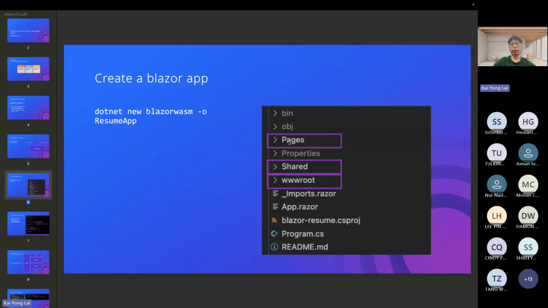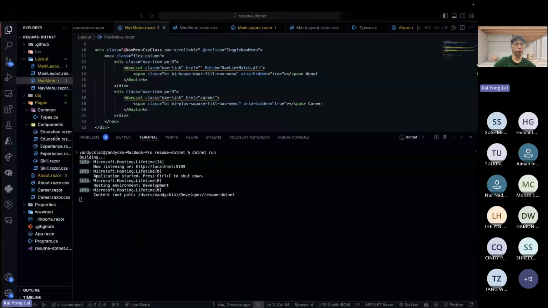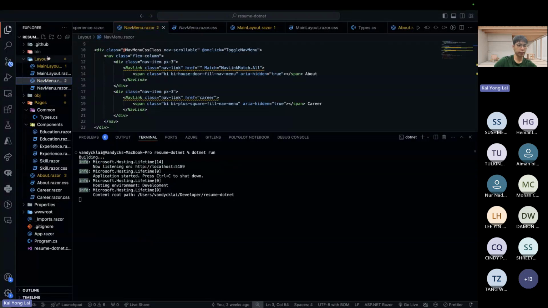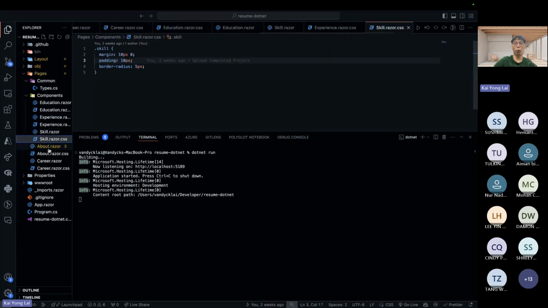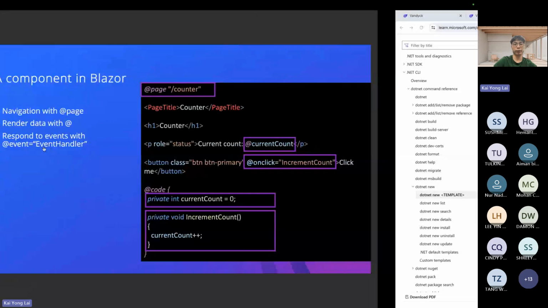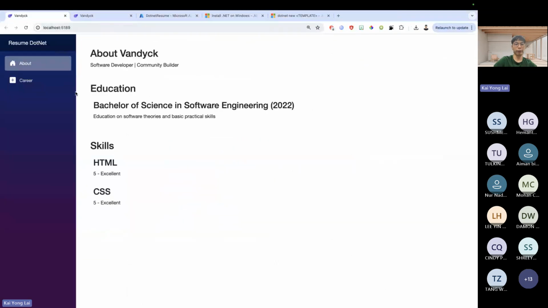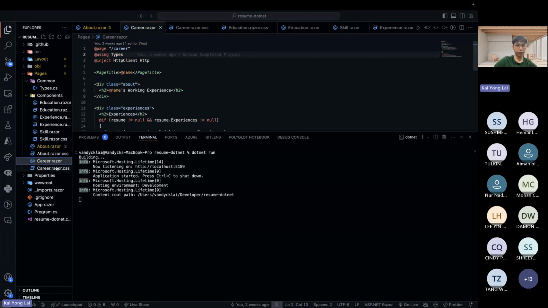So today we'll be focusing on the pages folder, the shared folder, and the wwwroot, okay? So let me just show you in the code what all of this is. So pages, I think it's pretty easy to understand. It's how and where you should place your page, okay? In my case, I will have my about us, as you can see here, right? No, not about us, about me. Yeah, about me, and also a career page, which I call career, okay?